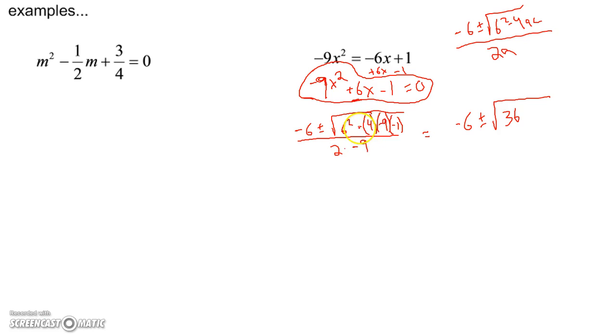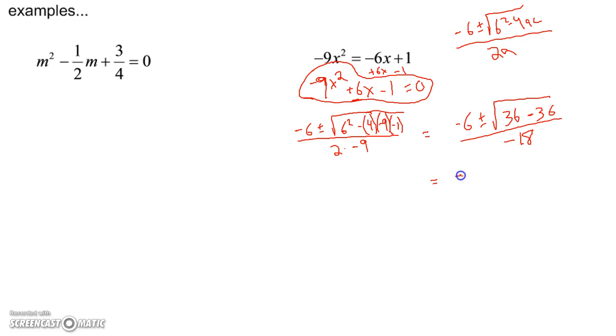Now let's look at this. I've got a minus times a minus, which is a plus, times a minus, which is going to be a minus sign. I do my sign first, and then I just do the number. So what's 4 times 9? It's 36, times 1 is going to be minus 36. And the bottom, 2 times minus 9 is minus 18.